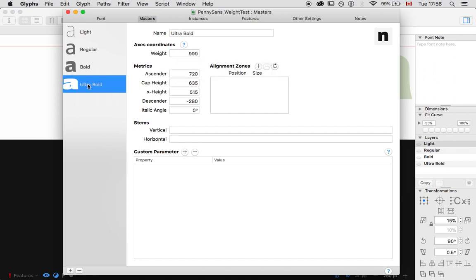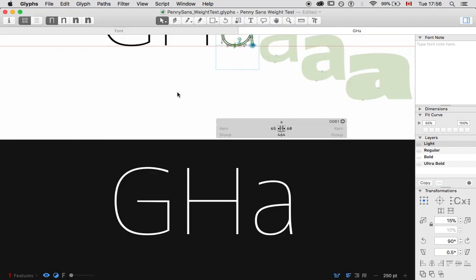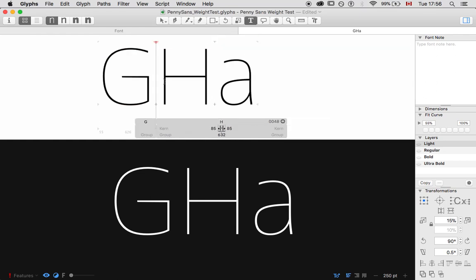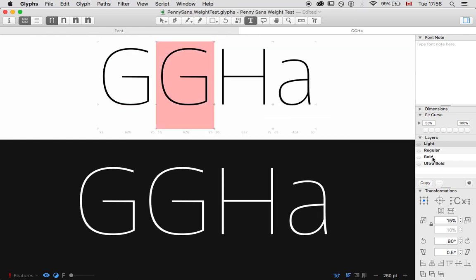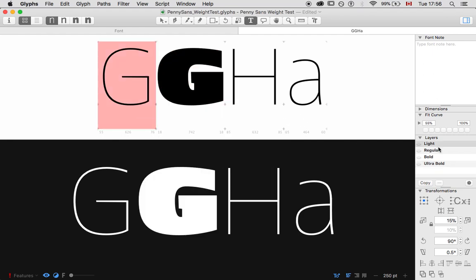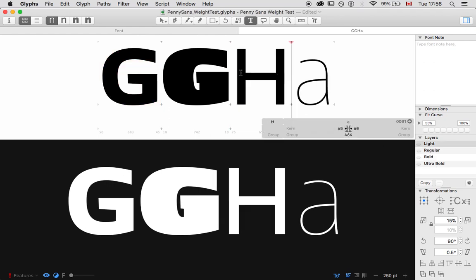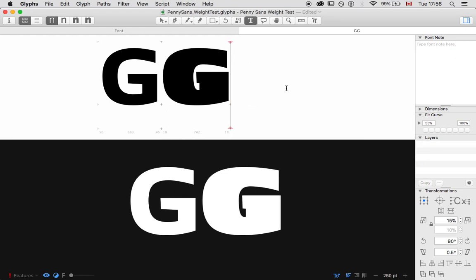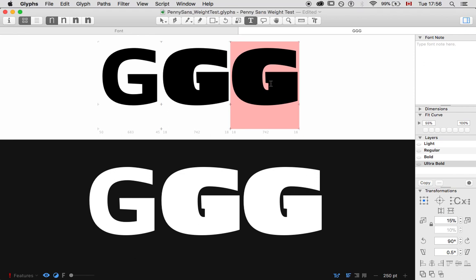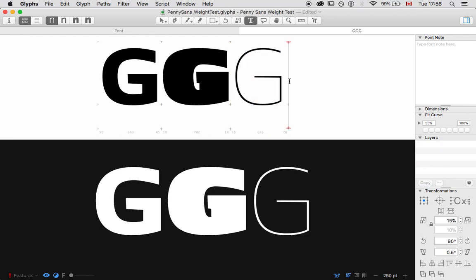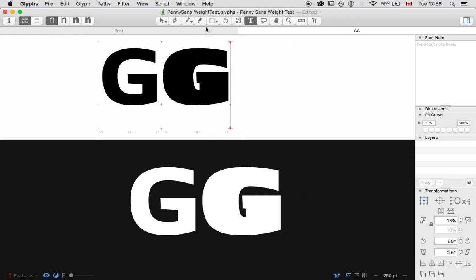However, between bold and ultra bold, it doesn't have a lot of room to grow, but I want that on purpose. If I go here and select, let's type 2 characters and let's get ultra bold and bold. By the way, the layers palette allows you to select your masters individually so that you can work with them separately inside here. Notice how with the G, I've got 2 Gs open. I could open up another G and select the light one and look at them all and edit them all at the same time. It's pretty handy. However, let's just focus on these two.